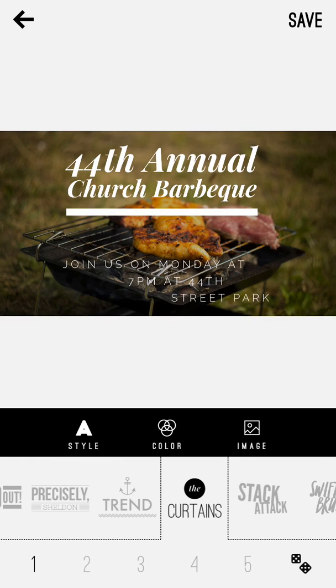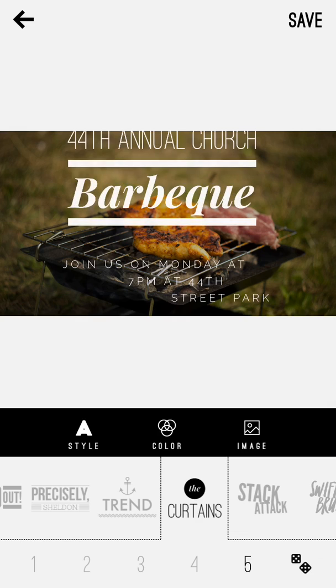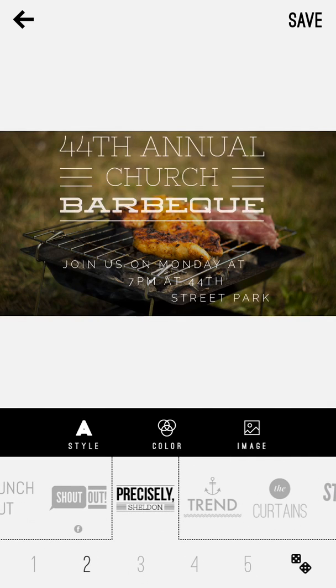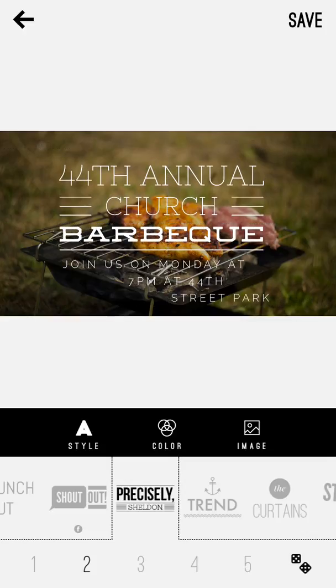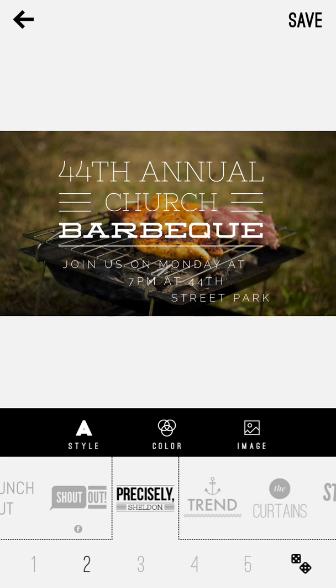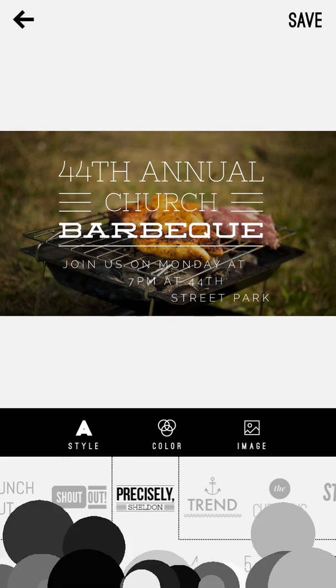And let's just try clicking around to see what looks good. And that's very readable, bold, it jumps out at you. So maybe we'll go with something like that. Quickly go through other options. Ooh, what about this? That looks really good. I like how the line comes up to the bottom of what we had below. So let's just say we stick with that. And now I'm going to click Save.